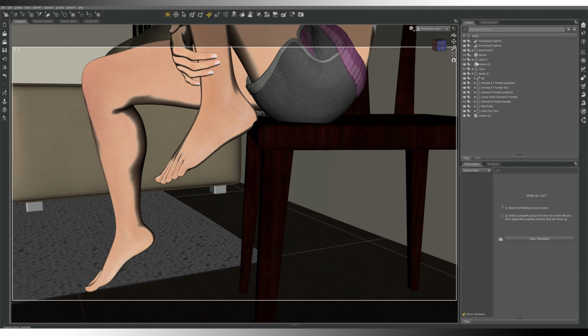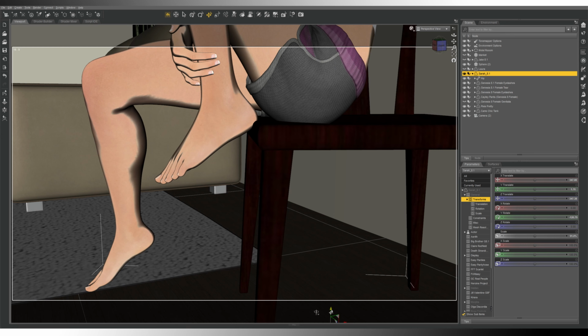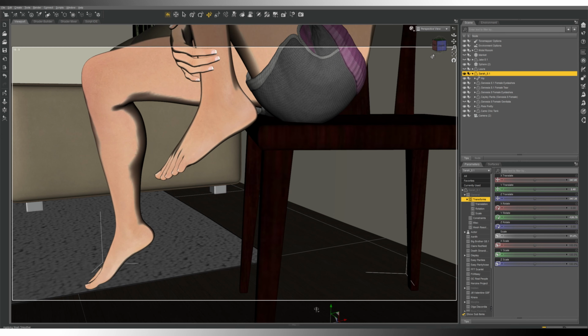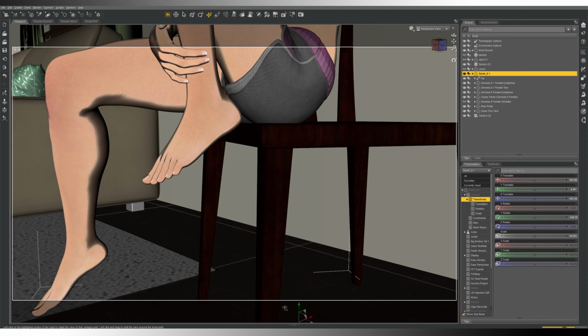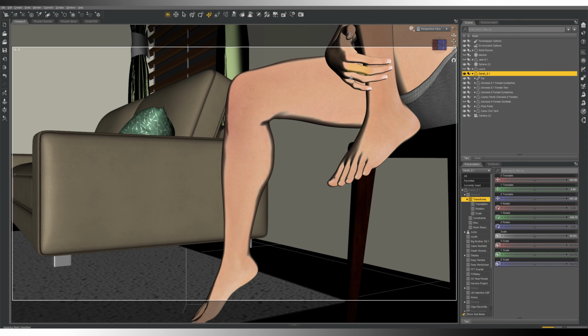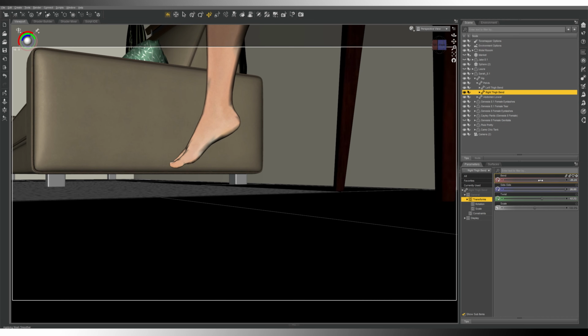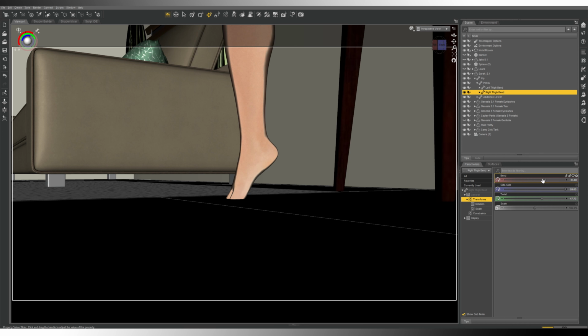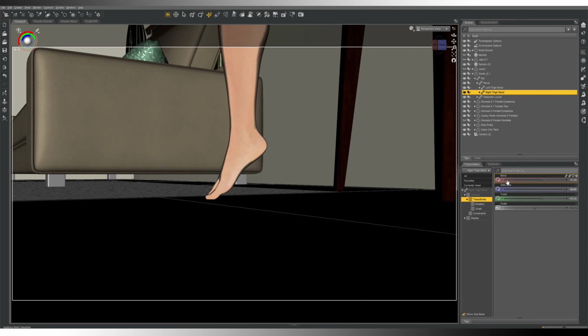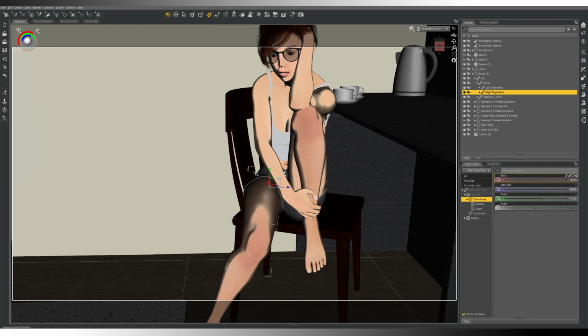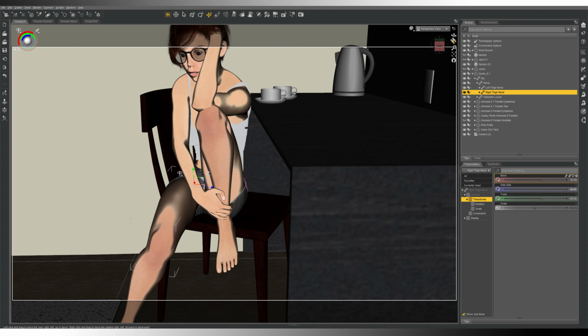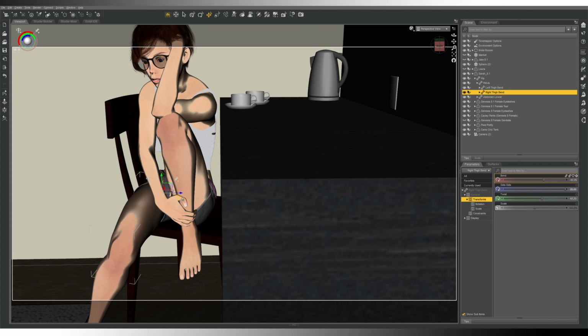As you can see, I'm tweaking the pose now, getting things in the right place so that it looks natural. From the angle I'm probably going to be taking this picture, it maybe doesn't matter so much if her foot's clipping slightly, but I think all of these subtle little differences that you can fix before you press the render button make all the difference. I'd rather not have to fix anything that I could have done in Daz Studio. Just like photography, you want to get as good as you can in camera and then minimize the amount of work you have to do in post.